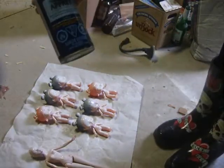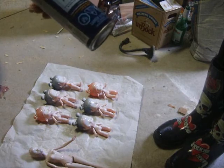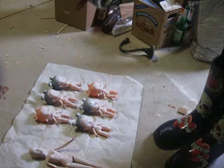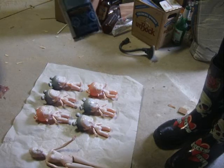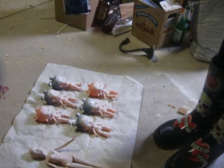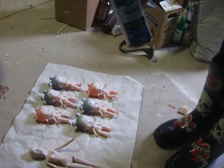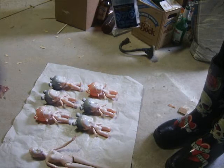You don't want to put it too thick or you're going to end up with drips, which are a pain, even though you can sand this stuff. It's wet/dry sandable primer and it is for all kinds of things. Specifically, you want to look for something that will prime plastic, and you want to do thin coats. So it takes a while, and I guess that's all I can tell you about the primer.